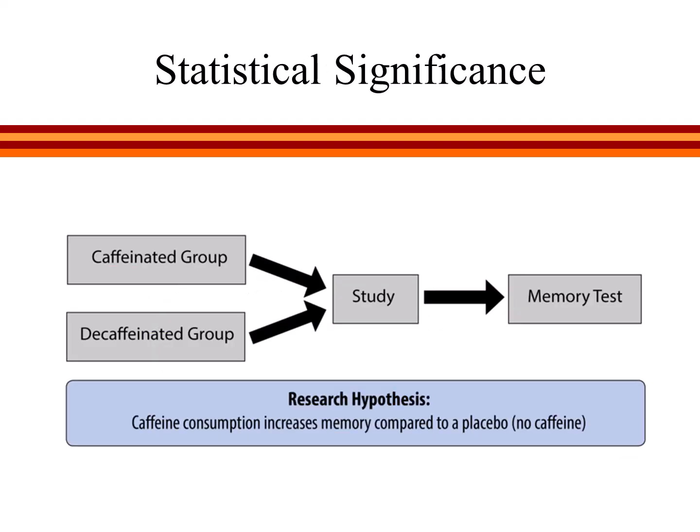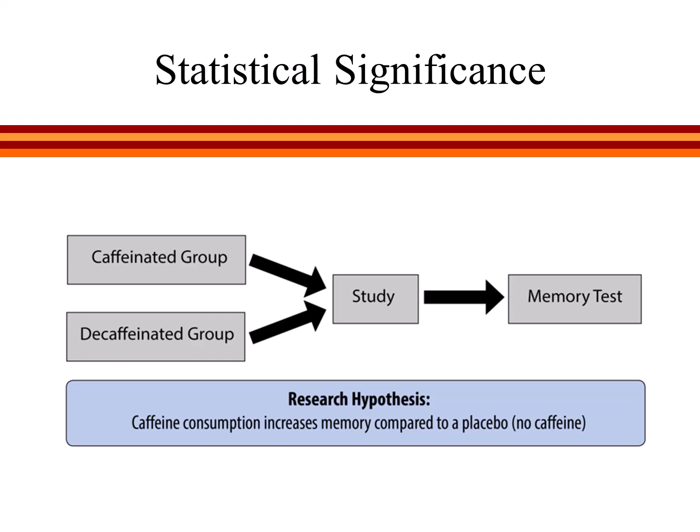As an example, let's say we have a hypothesis that consuming caffeine improves memory. We could design a test for this by creating two groups. One group of participants who drink a caffeinated beverage and another group who drinks a similar but decaf beverage. And then we could have them complete a memory test. We can now look at the results and see if they are consistent with our hypothesis. Let's say that the caffeinated group answers 12 out of 15 memory questions correctly on average, while the decaf group answers only 10 out of 15.